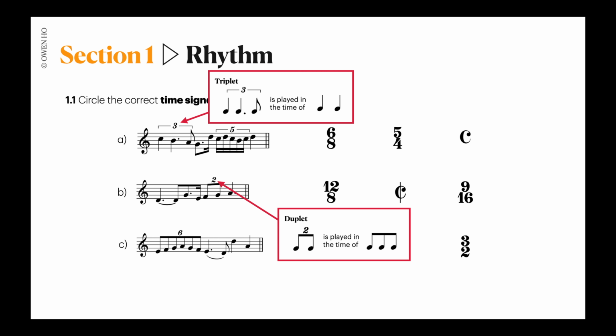That is also to say, whatever you see within the duplet sign, you have to play it in the duration that is normally occupied by 3 beats. Do not worry if all this sounds a little bit abstract at this stage, especially the idea of duplets, because as we attempt the questions later, everything will link up together.